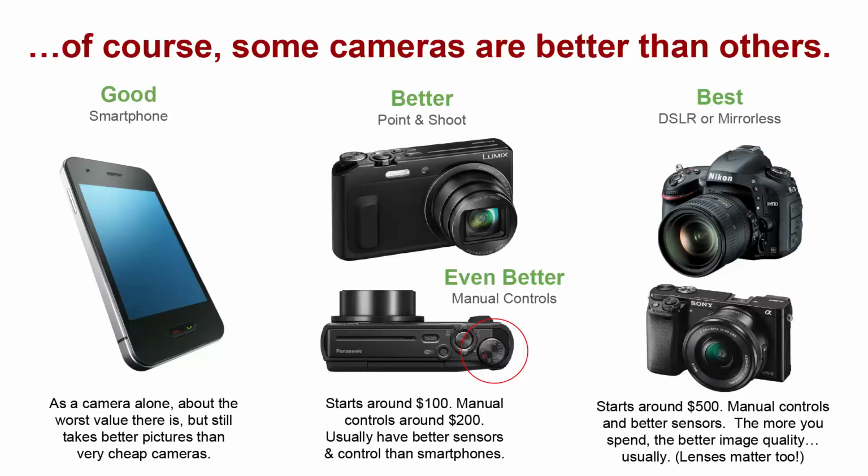You can have the cheapest camera that there is, and it can take a better picture than you have if you have the best camera, but you don't have the right light. It's a fact. Of course, there's always buts. There are some cameras that are better than others. I'm just going to real quickly run through these, give you an idea of, you may have one of these cameras, or you may be interested in getting one, but just a real quick overview of different types of cameras.